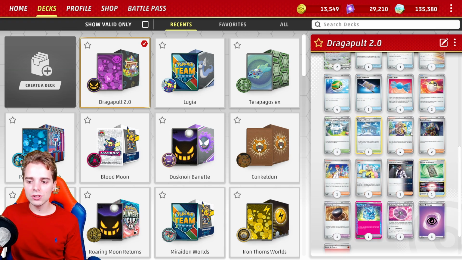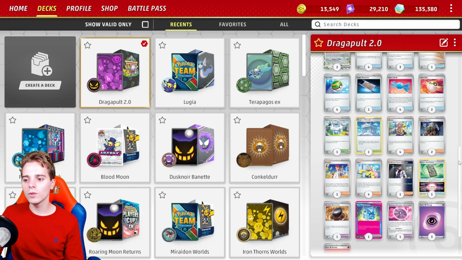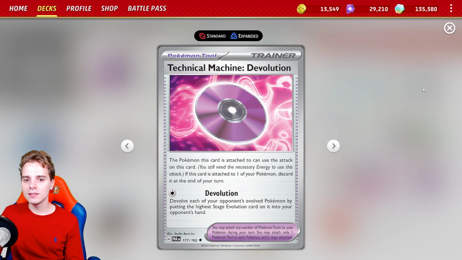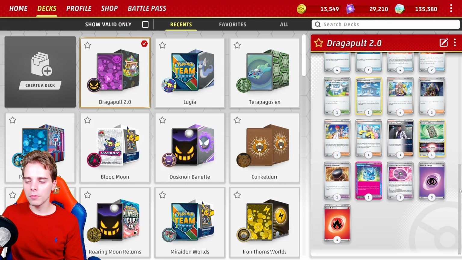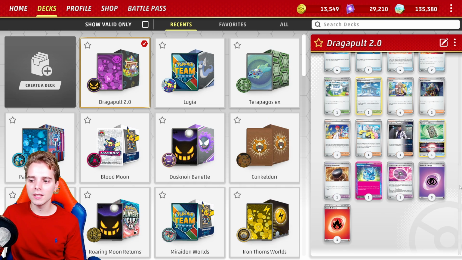And this list is just playing 4 Arven, 4 Iono, and then a couple of one-off supporters that you can tutor out with stuff like Pidgeot EX. TM Devolution for the Charizard matchup, so you're coming packed against almost everything, and the Gravity Gemstone allows you to trap opponents while you use Iono and then Counter Catcher. It's going to be quite ridiculously good.